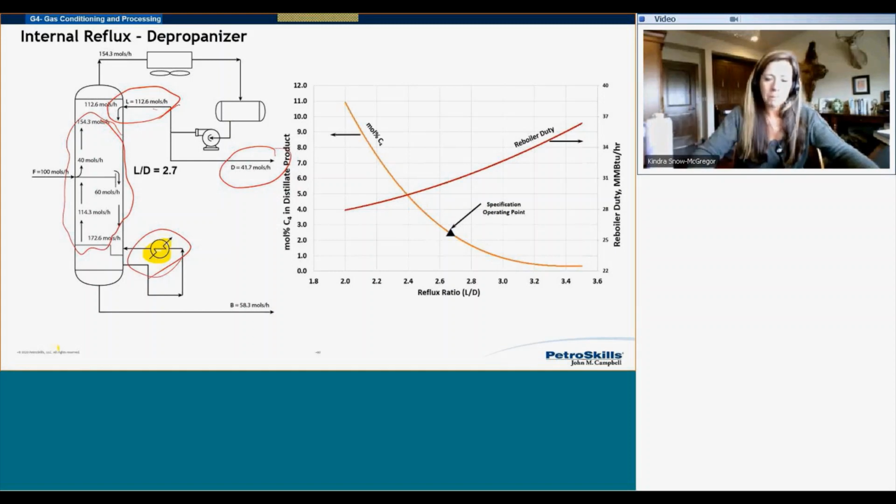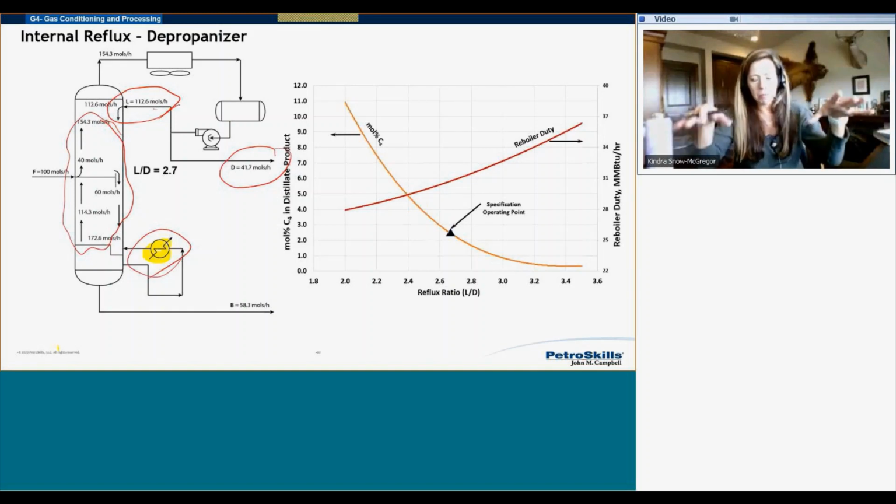All right, and then this is the last question, unless any others come in while it's being asked or answered. So this says, in which system can we use hot vapor bypass pressure control system to control column top pressure? So here's the thing. I don't really use that hot bypass to control the column top temperature. I do need it to keep my equipment stabilized in terms of not pulling a vacuum on that condenser.